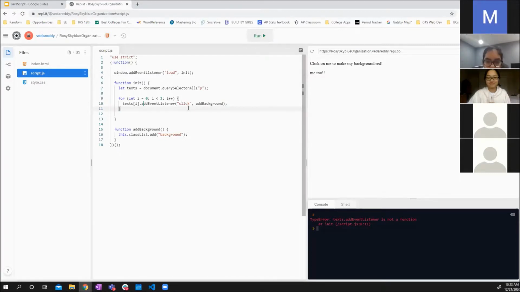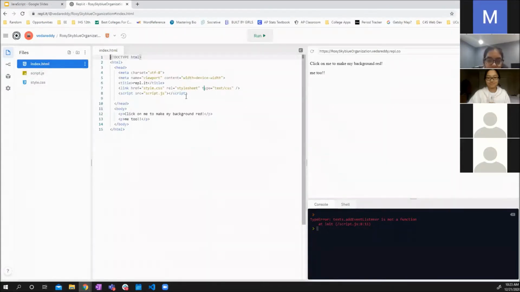Why don't you use script source equals index.js script? Oh, I did. I had it here in my index.html file. I think you're referring to the index.js part. It's just that I copied that code from one of my previous projects where I had index.js as the name of my JavaScript file. But here on Replit, they have script.js as the JavaScript file, so I had to change it here. I'm going to go back and change it in the slides as well if you guys want to refer back to that. But ignore the index.js part.